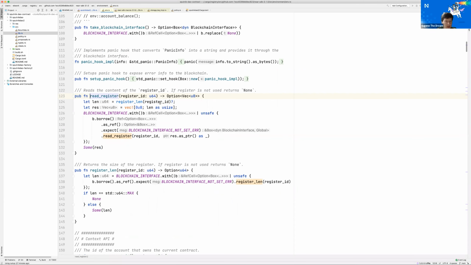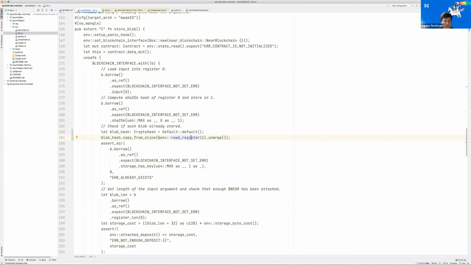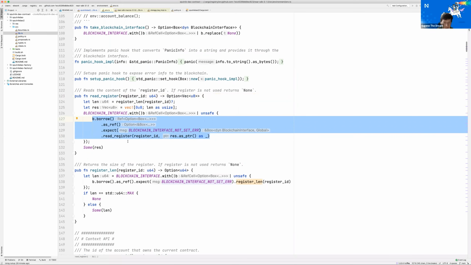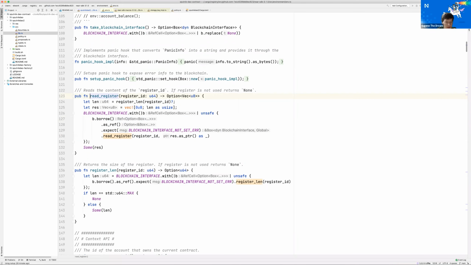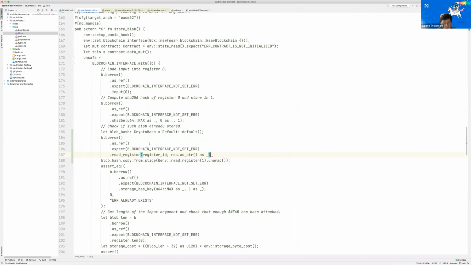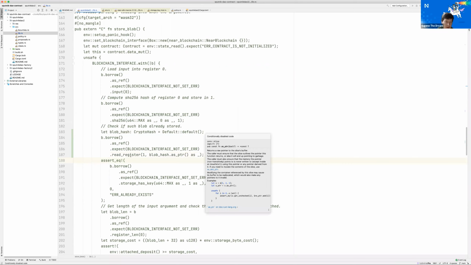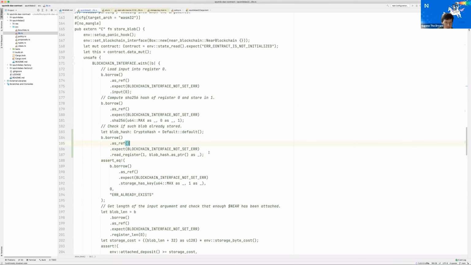Oh, okay, if it doesn't have a link. So what I can probably do even better is just read it directly here, then register 1 blob hash as PTR. So yeah, we read the register, so I have a blob hash now.